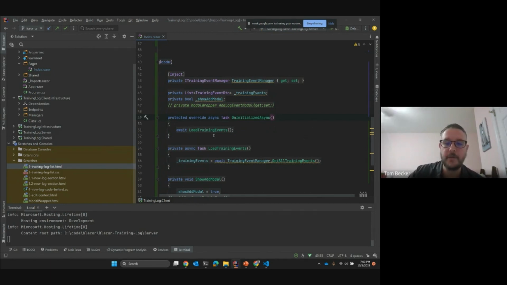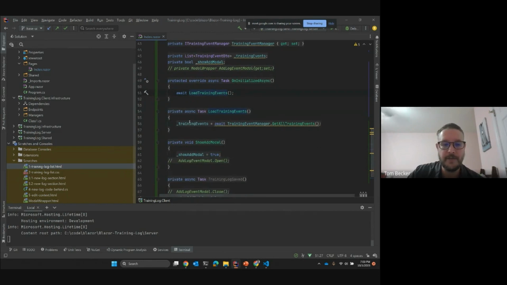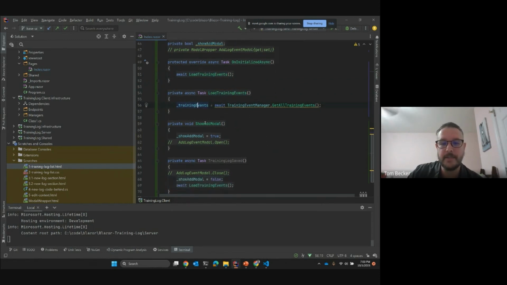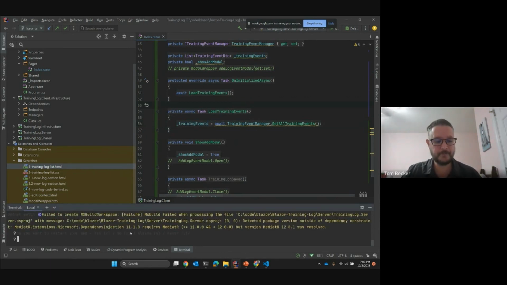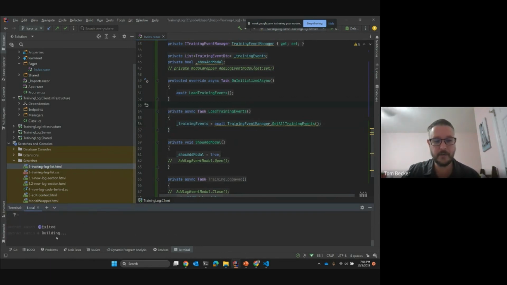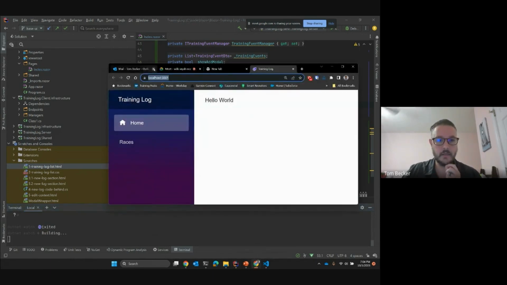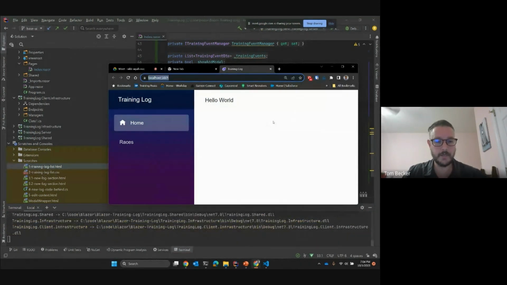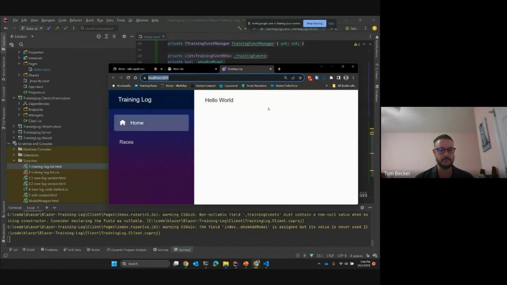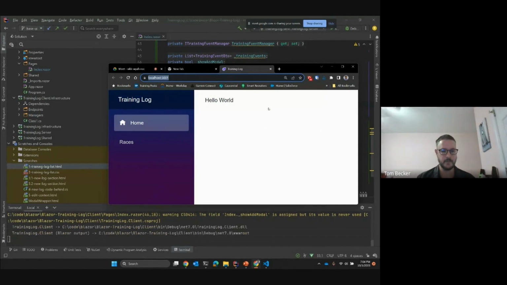So on my page load, I'm going to load my training events. And this training events is just calling out to my server and populating that event. And then we'll talk more about these later. They're not being called at the moment. Okay, so I'm going to save that. I'm going to rebuild everything. So we should see that going down here in the bottom. And then I'm just going to pop up the screen here. Just going to think about it. Do all the builds.